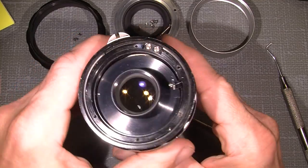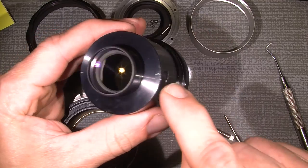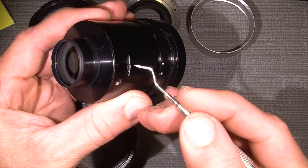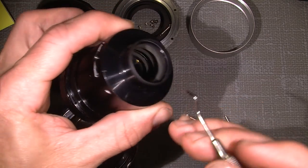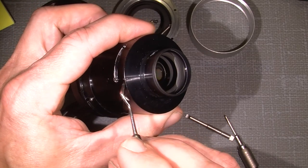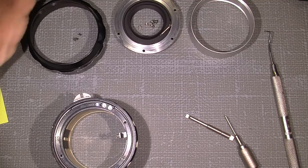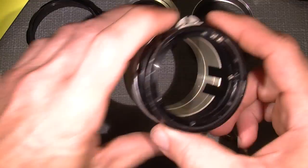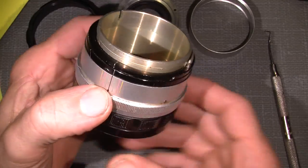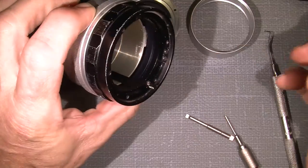Because I also set a mark on the back of the lens here, so I know where this pin goes. And the other here, the same. Okay. Now I just take apart the focus system, the helicoils, and the aperture ring. Just take it out.